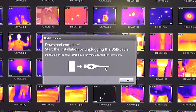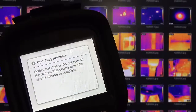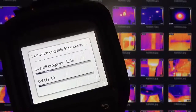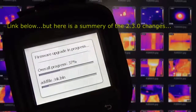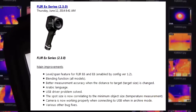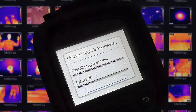Download complete. To start the installation you unplug the USB cable and the update begins — do not turn off the camera; it may take several minutes. I recall showing in some videos that my camera crashed with an application error, so I'm assuming that's one of the bugs they've fixed. Since there's no change log I'm not sure what the bug fixes are, but let's move to the bench to see what changes it's made once complete.